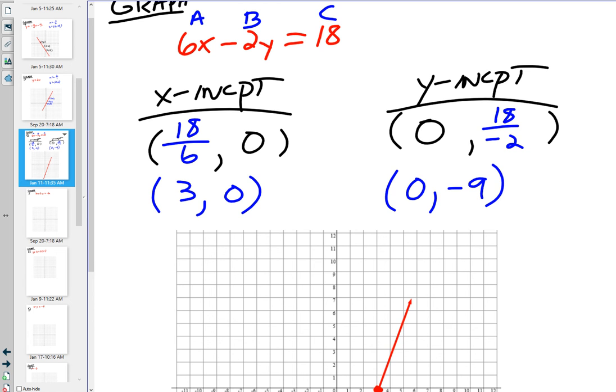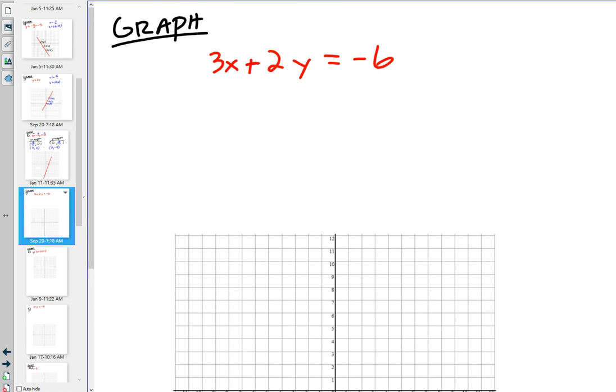I lost my charger. Okay, here's another equation in standard form. To be very honest, if I were to graph this, I'd do it the way I did it before: just find the two intercepts and connect the dots. But just to give you another way of doing it, let's do this the way we did before, which was with slope and y-intercept.